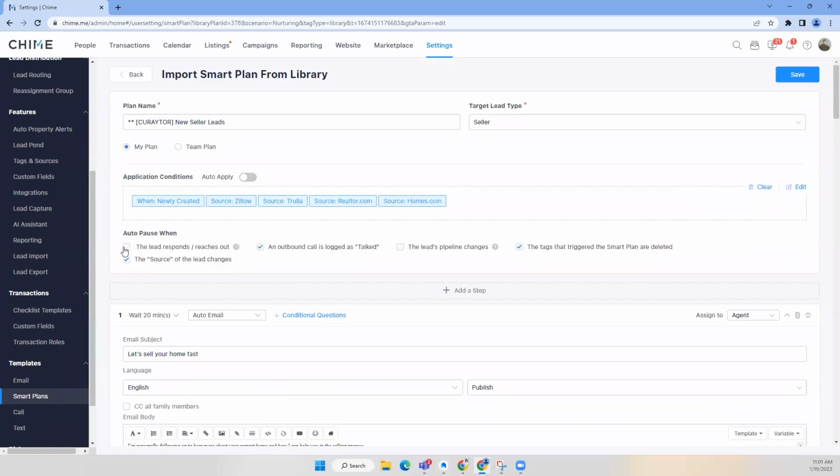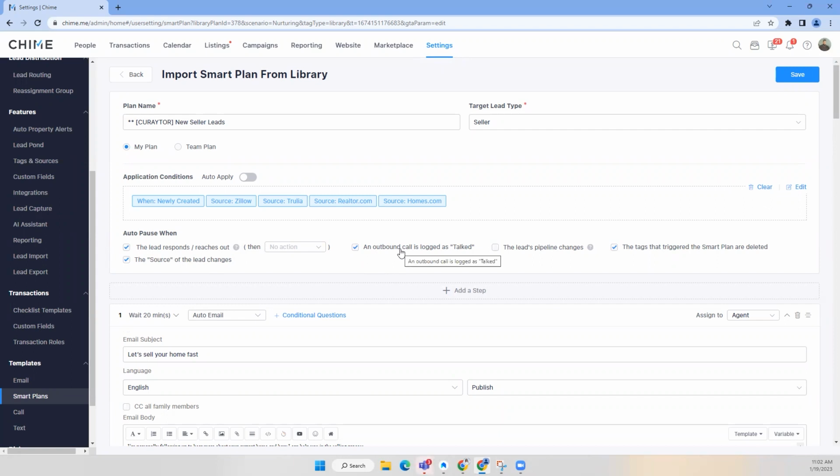So this one you'll usually want checked. I don't know why it wasn't checked when I imported it, but double check that. You want this plan to stop when the lead responds to you. You'll usually want the plan to stop if you make an outbound call and log it as talked.